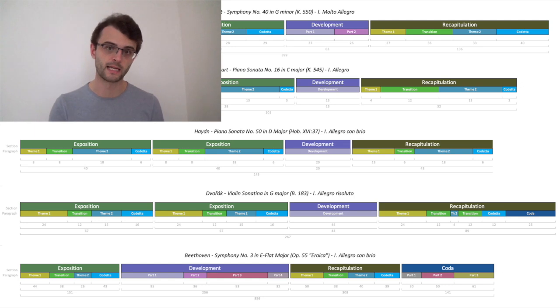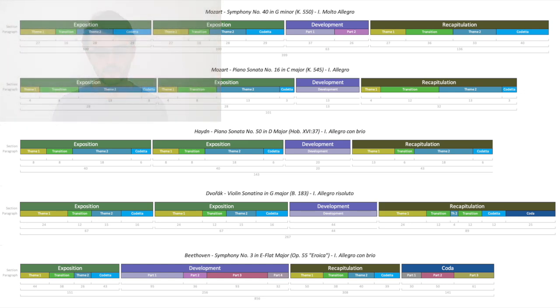It also has a substantial coda, which is so substantial that I felt it needed to be categorised as a separate section, rather than viewing it as part of the recapitulation section, as I did with the Dvorak piece. This Beethoven piece then shows how expansive Beethoven can be in his writing, which here is stretching what Sonata-Allegro form can look like, but still upholding the fundamentals of the structure.